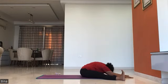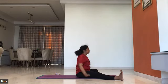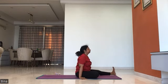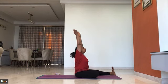Inhale slowly, stretch forward and come up. Very good, Dr. Ritu. Exhale, release the arms down. Interchange your legs. Inhale, stretch your arms up, lengthen up. As you exhale, stretch forward and come down.